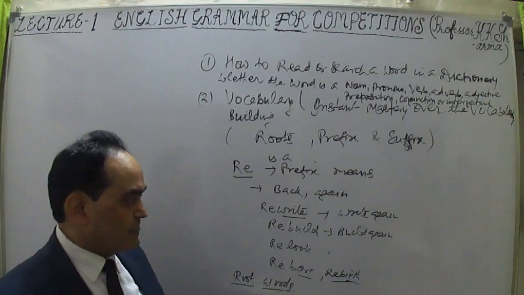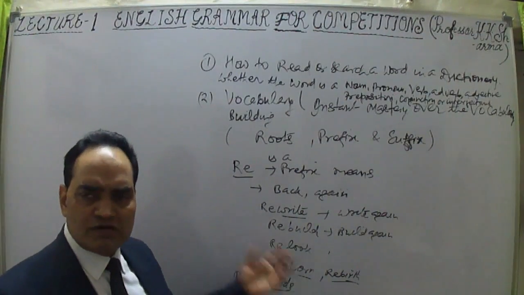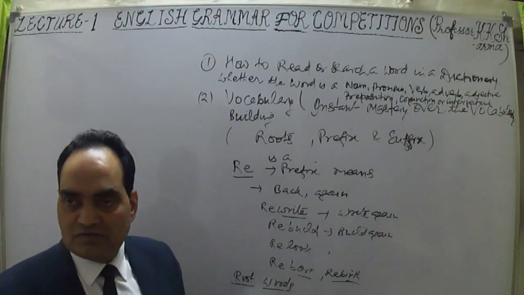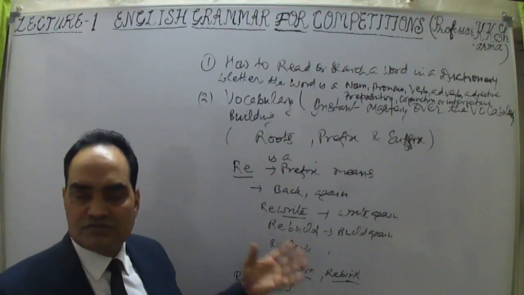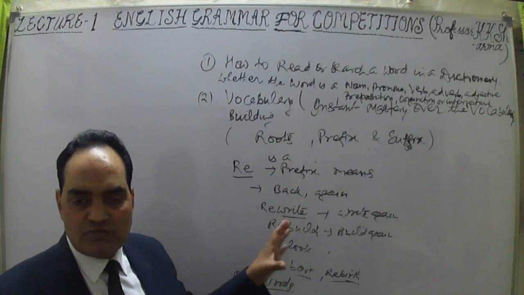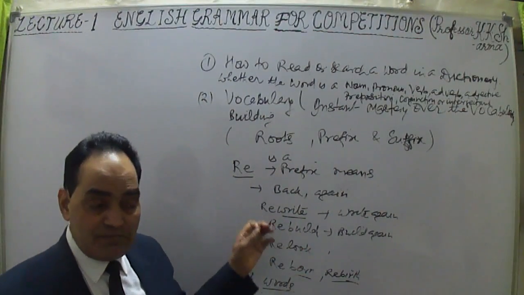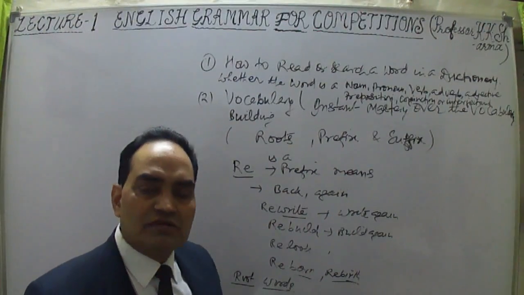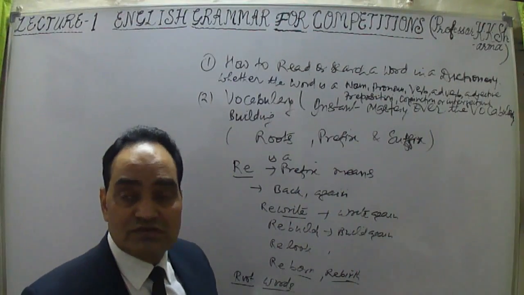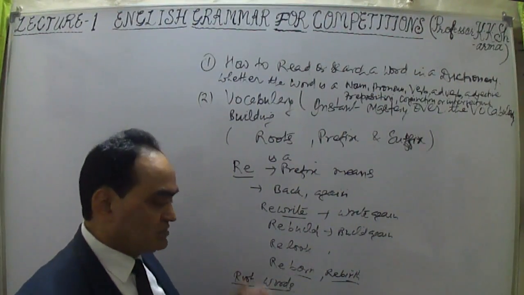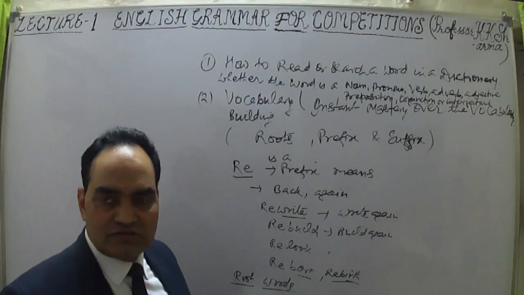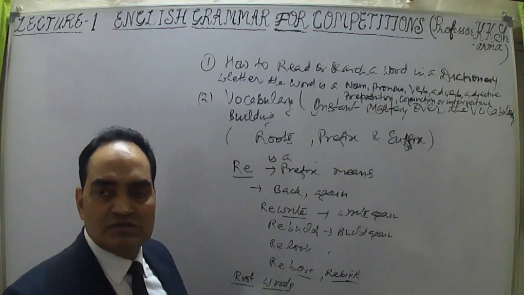I'll give you different kinds of words here. At least 20 to 30 words we have to frame for our own vocabulary. I'll give you a number of root words, suffixes and prefixes, and I'll discuss 5 or 6 words with every root and prefix. I have at least 300 roots, prefixes and suffixes which can be used. Root words are many. Prefixes and suffixes are fewer. Suffixes are very few, but prefixes are more than suffixes.